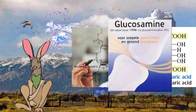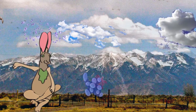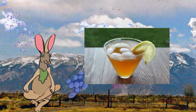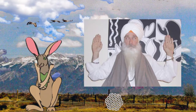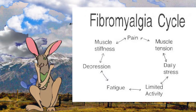Kombucha contains glucosamines, a strong preventative treatment for all forms of arthritis. Regarding digestion and gut health: because it's naturally fermented with a living colony of bacteria and yeast, kombucha is a probiotic beverage. This has a myriad of benefits such as improved digestion, fighting candida — a harmful yeast overgrowth — mental clarity, and mood stability. As such, it's noted for reducing or eliminating the symptoms of fibromyalgia, depression, and anxiety.